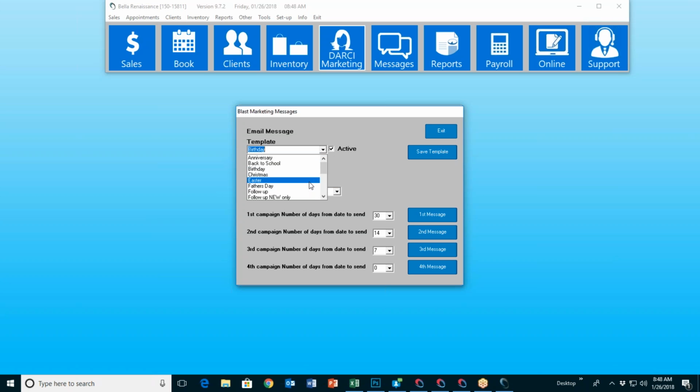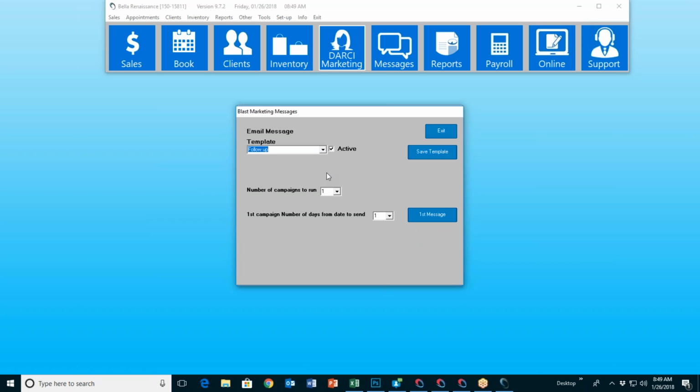Most of these are the same. And what I mean by that is they go out before the date. So before Christmas or before back to school or before their customer's anniversary, before Valentine's Day or before Mother's Day, etc. However, there are some, just a couple of them, that are different. They go out after the date. One of those is follow-up. This goes out after the date. So what's the date? In this case, the date is the date of your customer's last transaction.